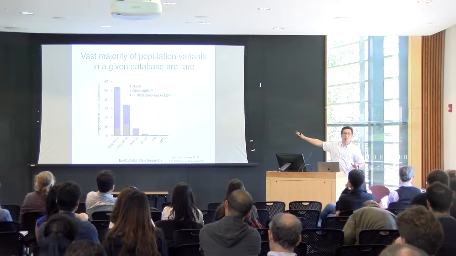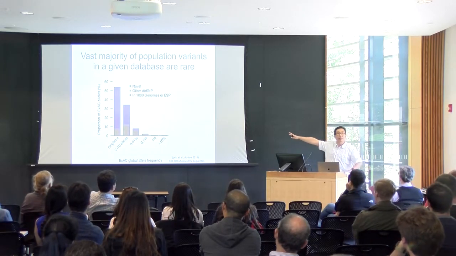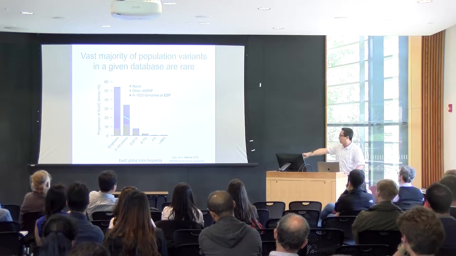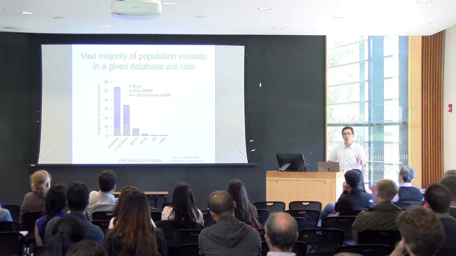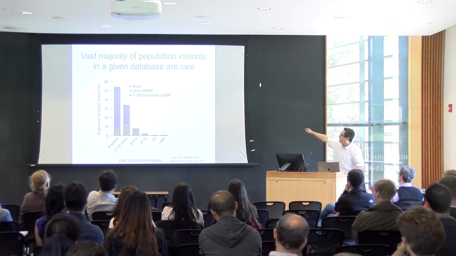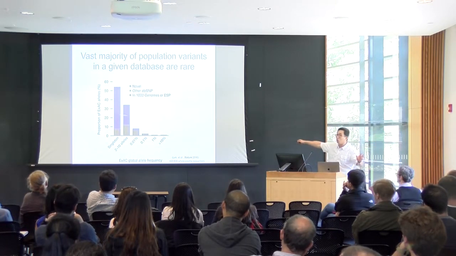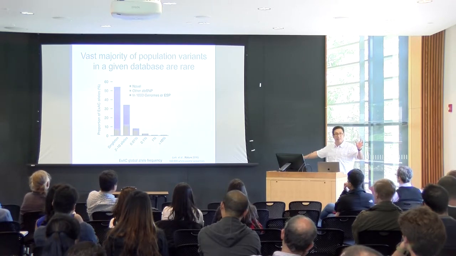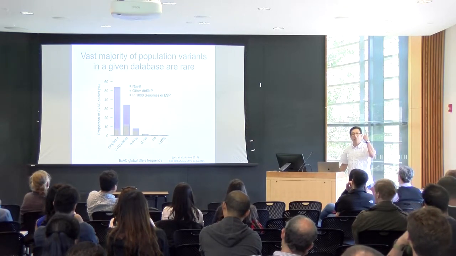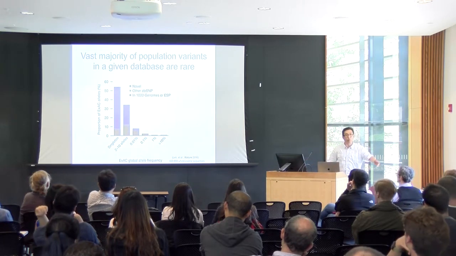So if you take a look at any of these population variant data, here I'm using the ExAC database. We should really use gnomAD, but ExAC was published a couple of years ago, and it sequenced 60,000 people, exomes only. So it's a very big data set. And like any database you go to, or any given population you sequence and check, it's dominated by super rare variants. Over 50% only showed up in one person out of 60,000. So 90% are within 10 people.